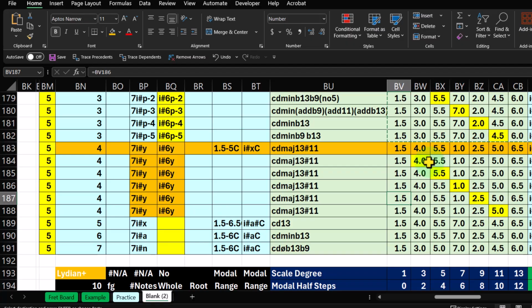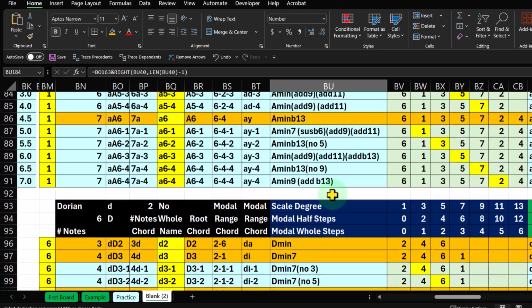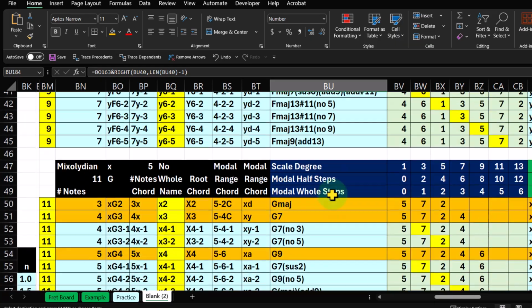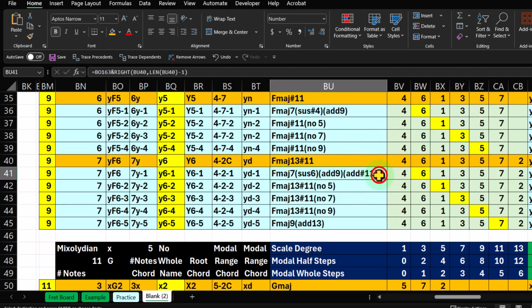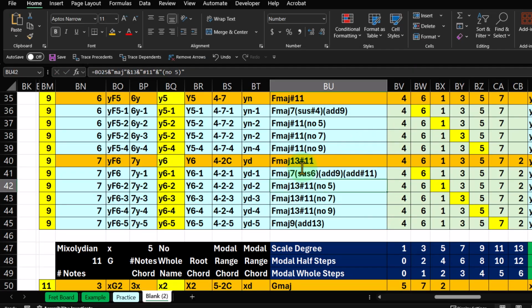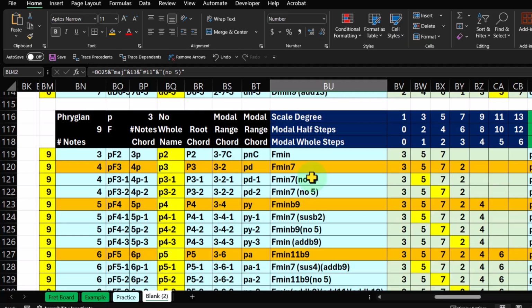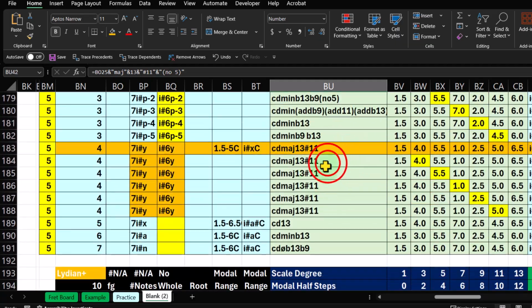If I drop the 3rd off of a Lydian, the normal thing would be, I'm going to scroll up and find the Lydian. So drop the 3rd. Hold on, Ara, hold on. I'm going to drop the 3rd. That would be this monstrosity. Here, I'm going to copy that. Bring that back on down. And double click in here.